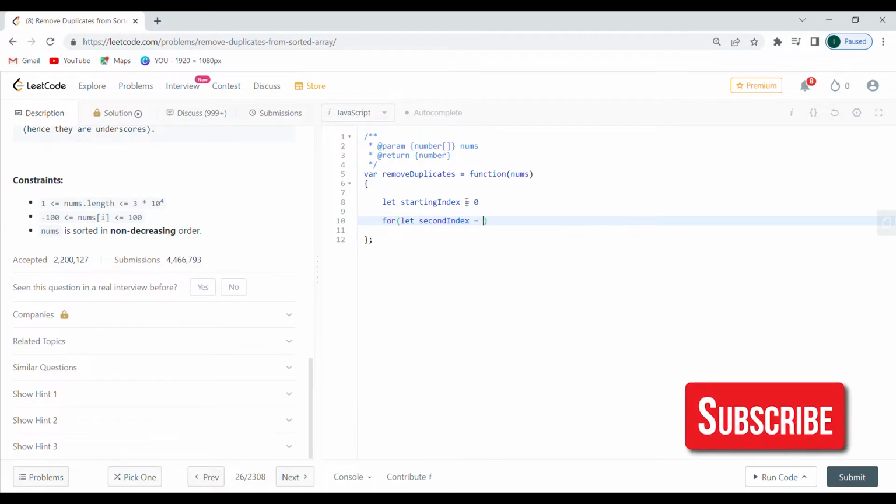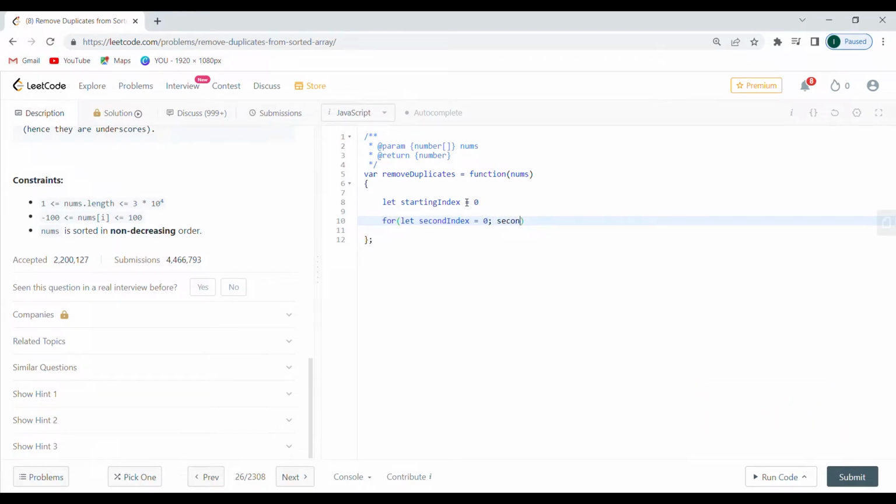going to go this loop since I need to loop through the array, and I'm going to go let second index equals to 0, second, oops, no, actually I want to go 1, right? Because we have talked about this, we want to get the second number. We're going to have 2 pointers, and I want the second index to start from the place that's after the starting index. So that's going to be 1. I want this to happen only once. All right, so second index is equal to 1.